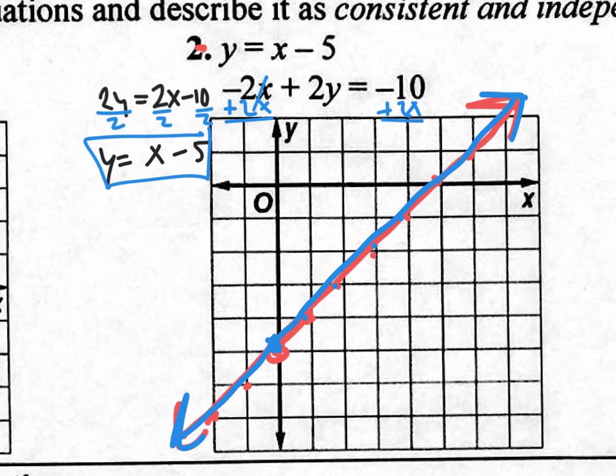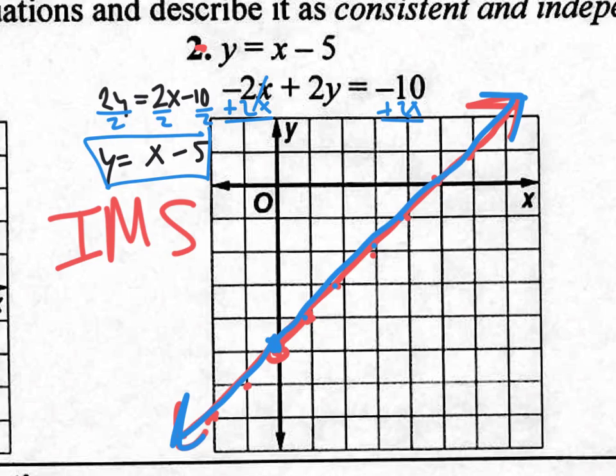And remember, the whole purpose of graphing, since one line represents the infinite solutions of one equation, and the other line represents the infinite solutions of the other equation, what you're trying to find is that single point that they share. So looking at the red line and the blue line, which point do they share? All of them. How many is that? Is that 10? Is that 15? Is it 30? Infinite. So this answer is infinitely many solutions. I'm just going to write IMS because I'm feeling lazy today.